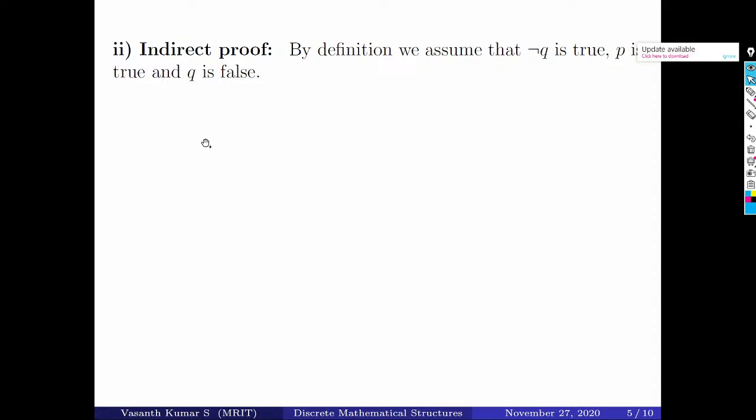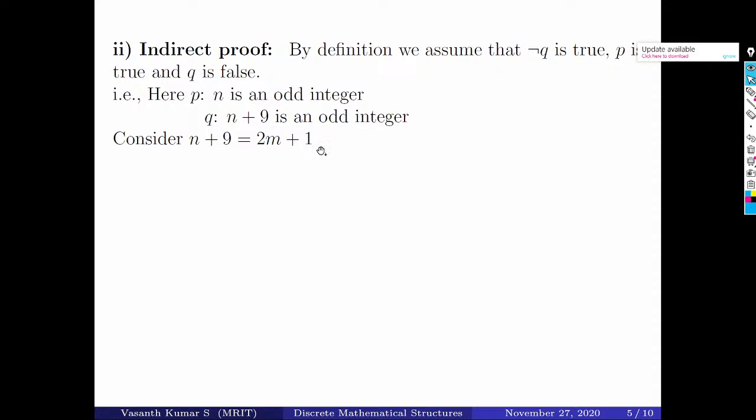When negation q is true, q will be a false statement. Considering that, p is defined as n is an odd integer, and q is defined as n plus 9 is an odd integer. Since q is false, I should consider the false statement, while in the given statement n plus 9 is an even integer.